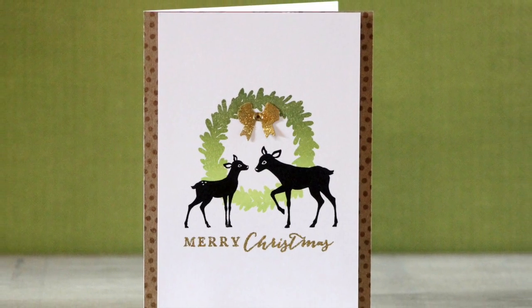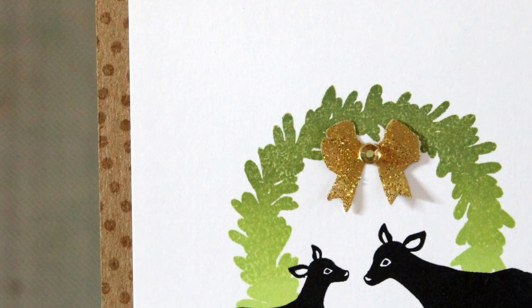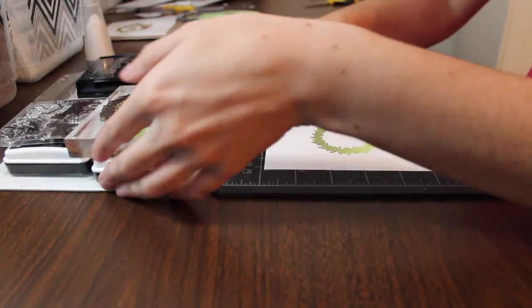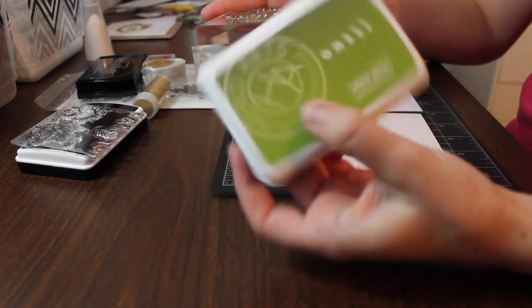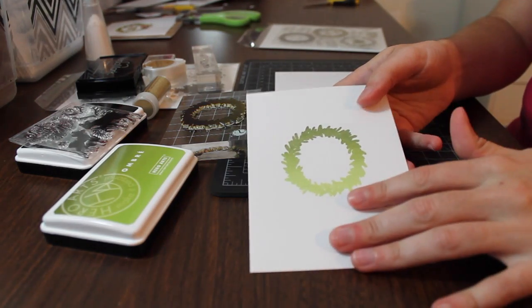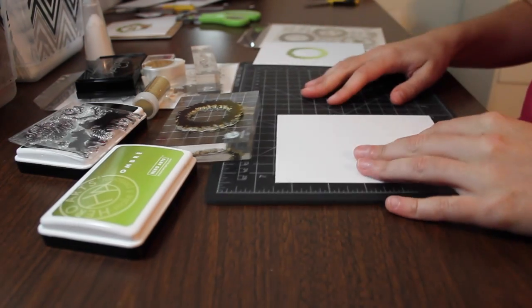HeroArts recently got their website renovated. It looks awesome, and they also released a bunch of awesome stamp sets. That's what I'm using on my card today, and in particular, I wanted to show you how I use their ombre ink pads. So the HeroArts ombre ink pads have 3 strips of ink pads basically in one ink container. And each one of those strips of pad is a different shade of green or red, whichever, depending on whichever ombre ink pad you get.